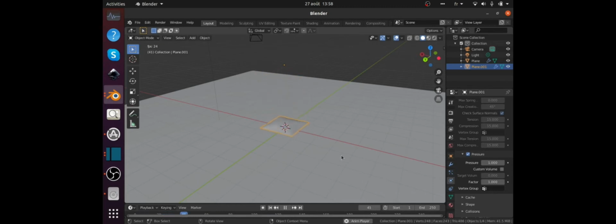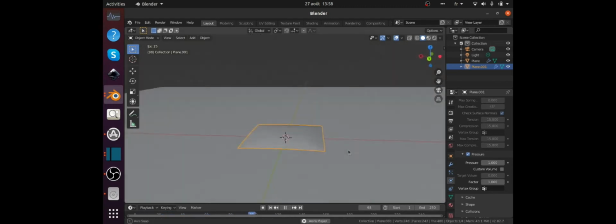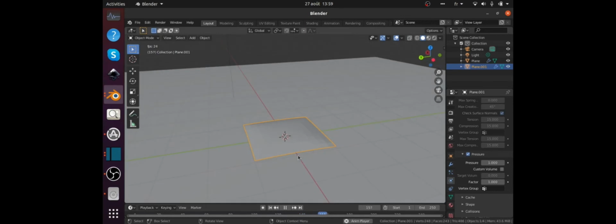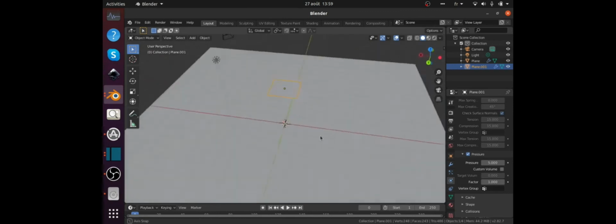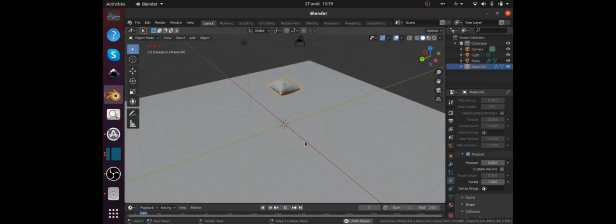If you want, for example, to decrease the amount of the pressure here to 1, as you can see here, it's like how it behaves when we decrease the pressure. It's like it's empty from air compared to the value 5. For example, if we put 10 here and replay the animation, it will be a puffy or a big cushion full of air. So you get the idea. I will leave it on 5. Here I have the first cushion, as I said.